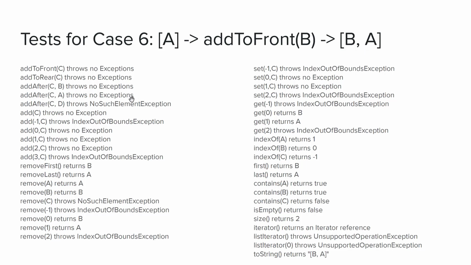So there are more tests now for a 2-element list than I had for an empty list. Some of those set values and get values, the indexes that were not valid in an empty list, are now valid. And so I'm testing at each of my indexes, I'm testing inbounds indexes. 0 and 1 are both inbounds for a 2-element list, but I'm still also checking the first values that take me out of bounds. I'm testing my boundaries to confirm that -1 and 2 are invalid indexes for my 2-element list.